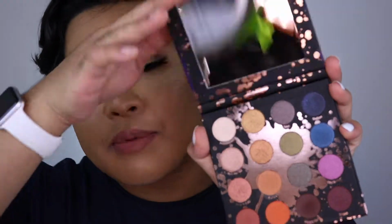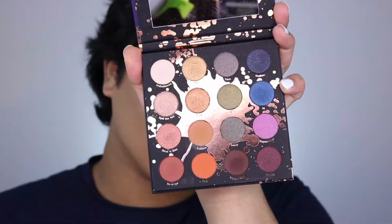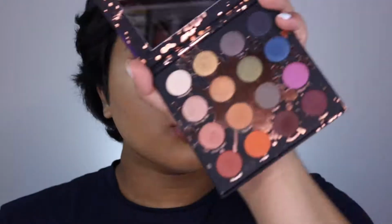In today's look, I have a very glam look using the Colourpop X Shayla Palette in Perception. Isn't this just so beautiful? You guys can purchase the palette at colourpop.com, or I think they also sell them in Ulta, but I'm not sure. But the palette is $23. If you guys want to know how I got this look, continue watching this video.